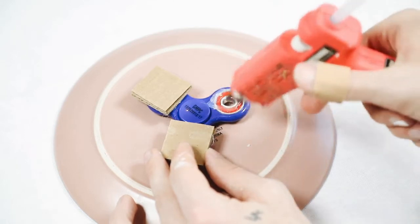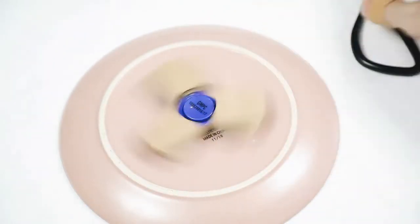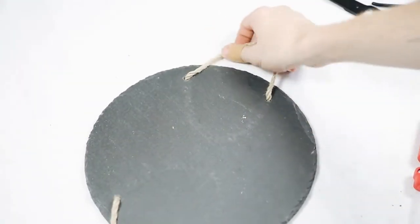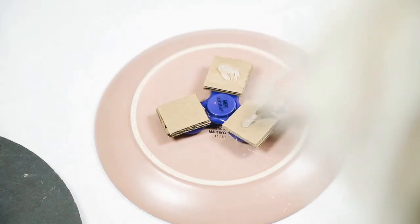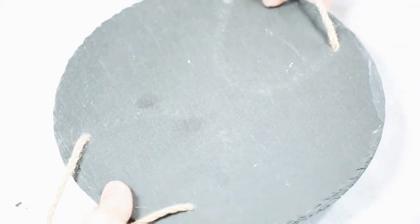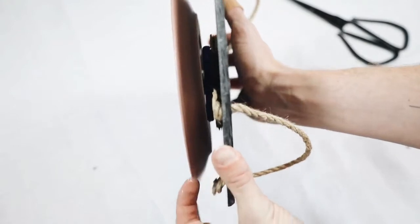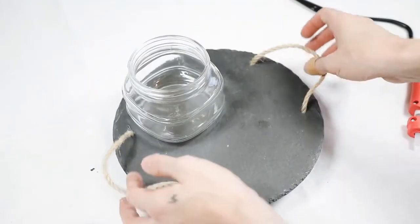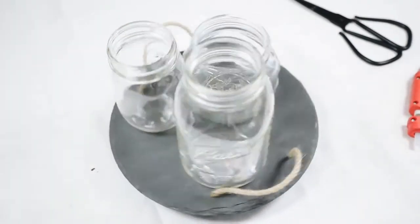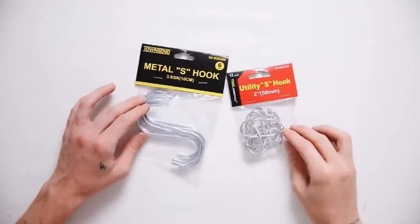The sandwich squares make it so that when we glue the slate tray on top, it sits higher than the center section. If you get any glue in the center, let it dry and use scissors to scrape it out — then it spins really nicely. Glue your slate tray on top using a lot of glue; because both the cardboard and the slate are porous, it sticks really well. Now you have a revolving tray. You can place mason jars on top to store makeup brushes, perfumes, q-tips, cotton rounds — a great tabletop accessory.